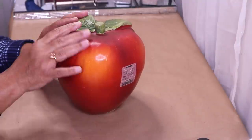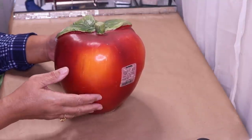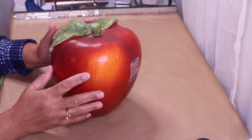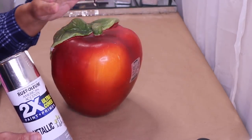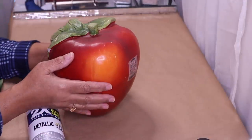Although I'm using this large apple, you can do this DIY with any fruit, any size. You can even do this with pumpkins as well because we're into the fall season. I'm going to go ahead and clean this up really well and then spray paint it silver. You can go with gold, you can go with red — it's totally up to you. I'll give you some other options on what you can use when I start decorating it. Let's do that and I'll be right back.